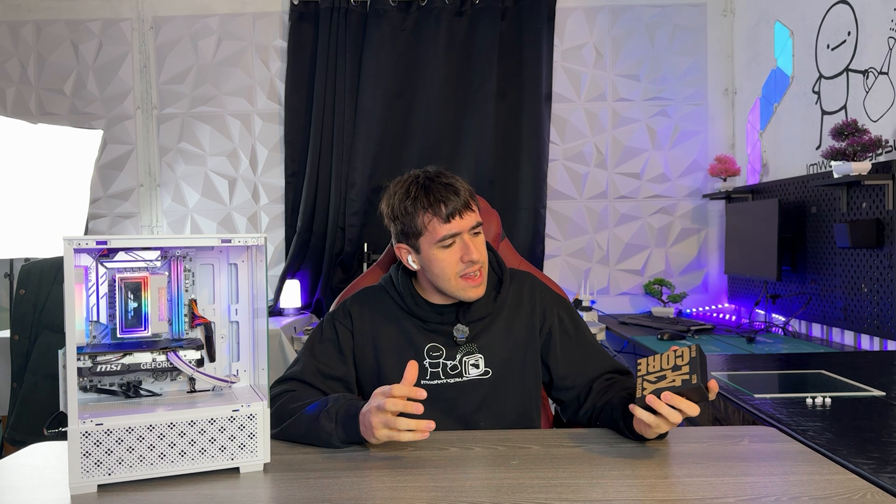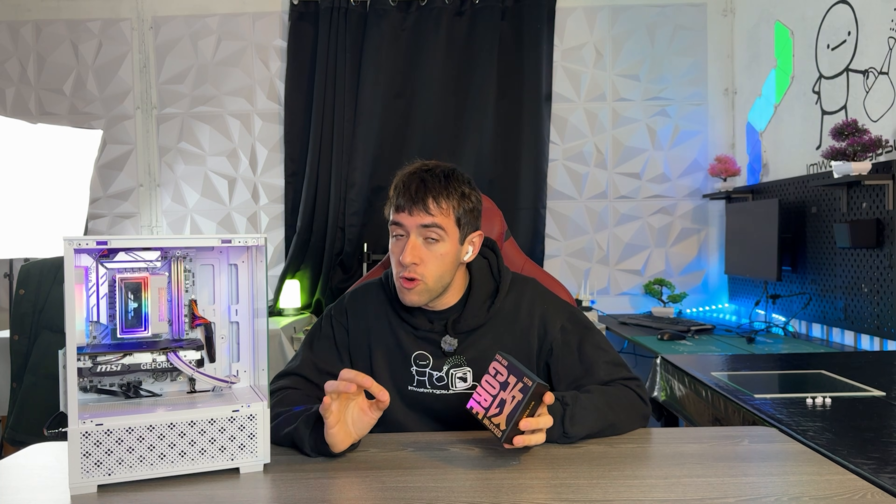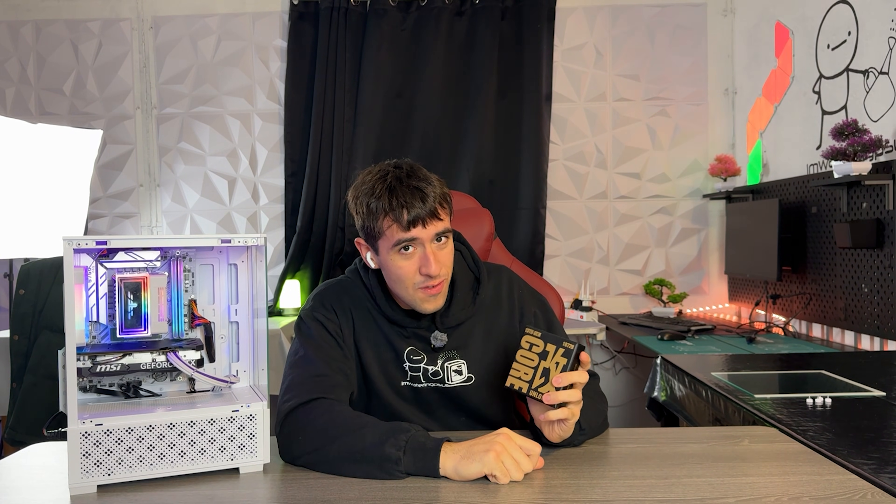Basically, they give you coupons which you can only use on certain items, and other discounts which you can only use on certain items. They also give you coins via the app which you can grab and use to get discounts. If you spend around 10 minutes understanding how things work and wait for a coupon to be dropped — you can see it on the AliExpress homepage showing when the promotion ends — you get new coupons at refresh. This is just to say that I paid $115 for this thing, which is crazy.